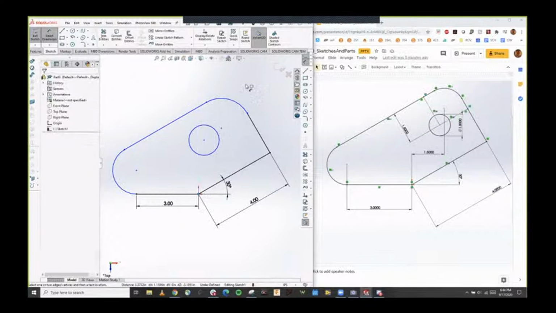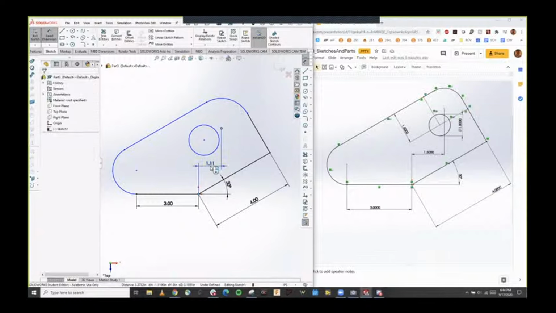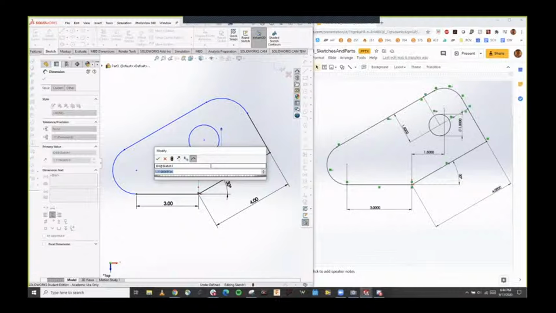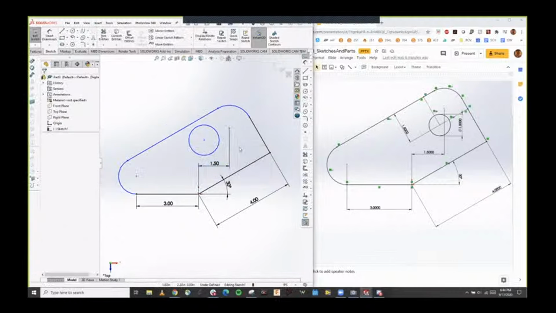If you are having trouble selecting which one, you can actually use the drop-down menu on the smart dimension and choose the specific dimension you want. So for this one, I'll want a horizontal direction. So now I select these 2 points, and no matter where I move my mouse, it says the horizontal direction. That can be useful sometimes if you have a very complicated sketch. So once I hit OK and click, I'll get the option to change that dimension. And now we're getting a little closer to being done.